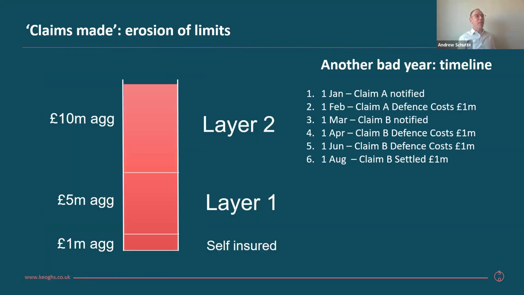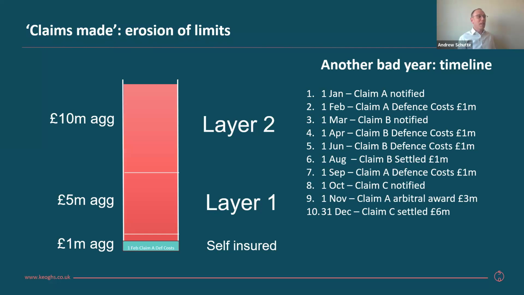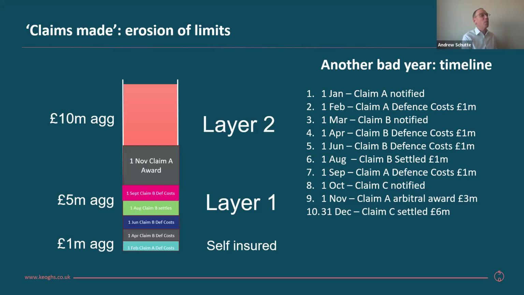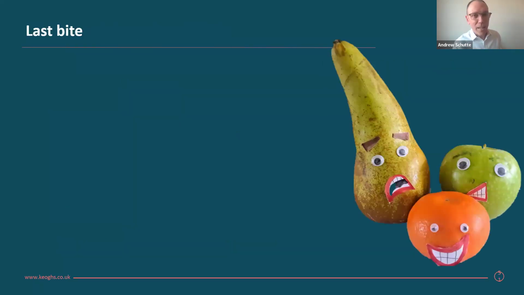So to give you another bad year, here we go. I will be quick. Here we've got a whole series of claims being notified, defence costs being incurred, and then settlements. And unlike with the losses occurring, we don't tie things back. What we do is the defence costs erode cover and are indemnifiable on the date on which they, probably on which they get billed, to be realistic, but it might be the day on which they get incurred. And then the settlement sums erode the cover, or the awards or the judgments erode the cover as they happen. So that can be a lot more complicated than on losses occurring, is the point that I'm making as I run out of time. So that does bring us to the end.